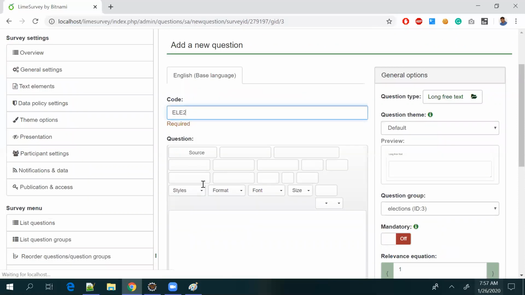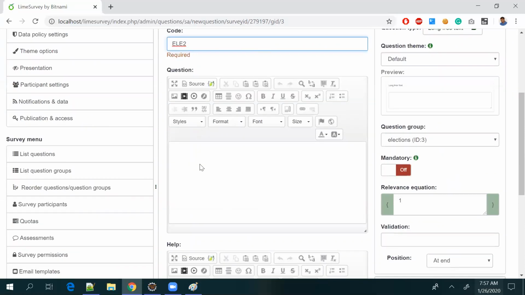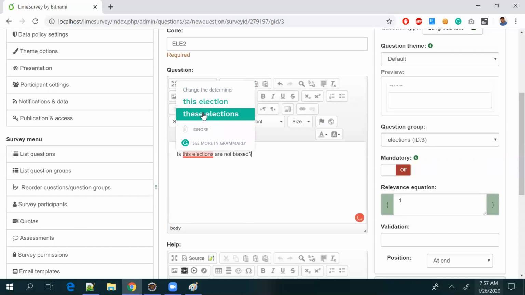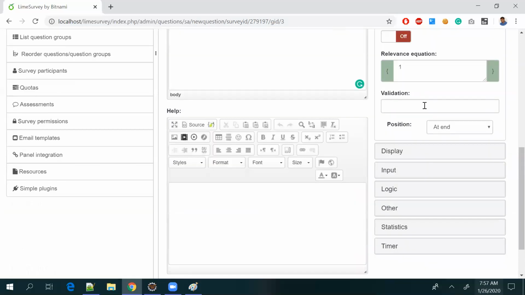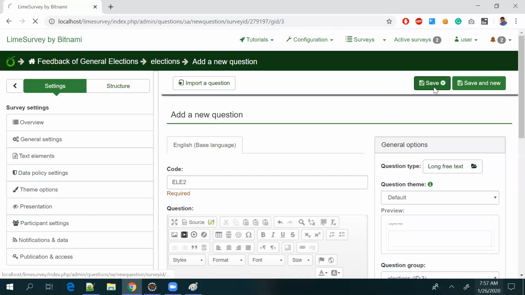ELE2. Is this elections are not biased? And you have this one, and then you can just create save.